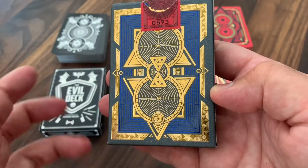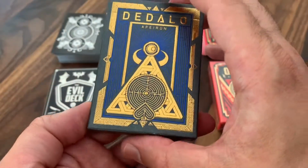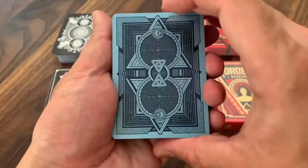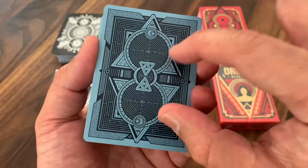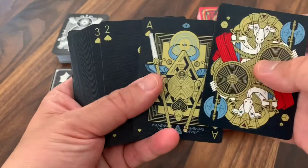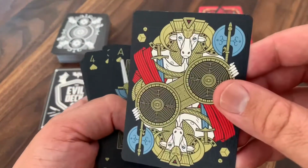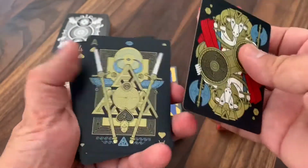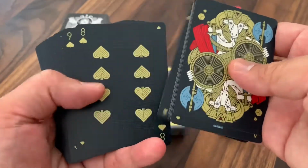I love the maze design that's done through this one. This deck is a tribute to the story of the Minotaur, and the Minotaur, of course, lived within a labyrinth. And so you'll see that design element work throughout the deck. And as you go into the card backs, you've got that same design. I love the maze on this one. It's one of my favorite card backs from all of his decks. And then you get just really beautiful dark cards here. I like the Minotaur quite a bit on the Joker here with his labyrinth shield. And then the really nice use of gold metallic inks against the black there.